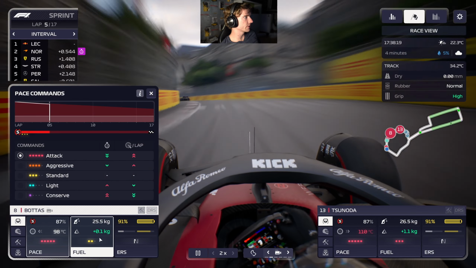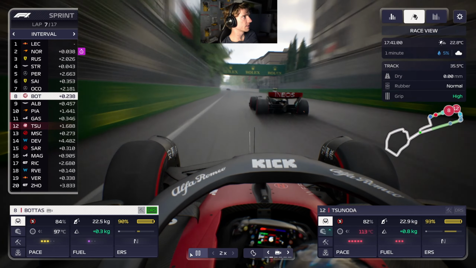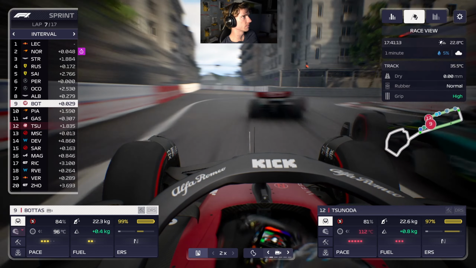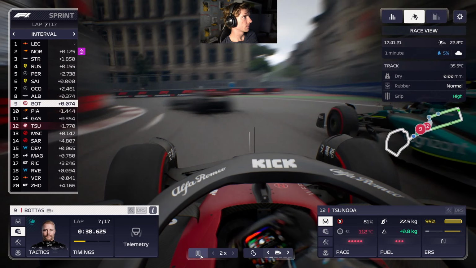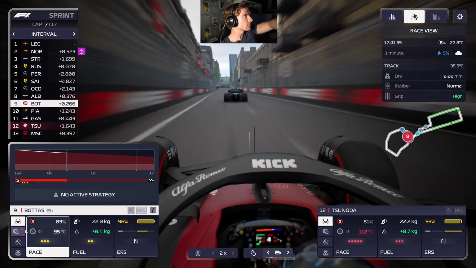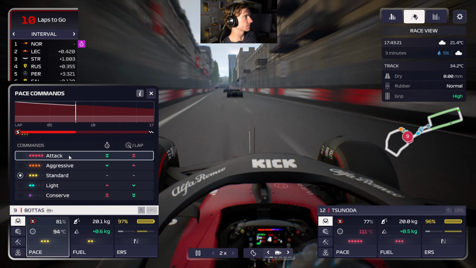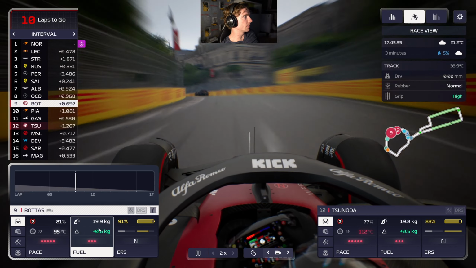Is he pushing? He is pushing. I think we're gonna get past here. Nope, he's chilling. Oh no no no no. Where have you come from? I did not realize he was there. All right, calma. Albon is pushing, man. Well, let's push as well. Nice if Albon can break the rest of Ocon.